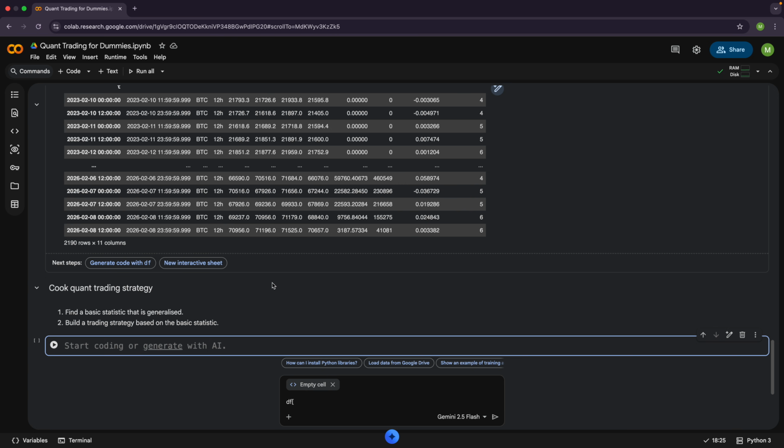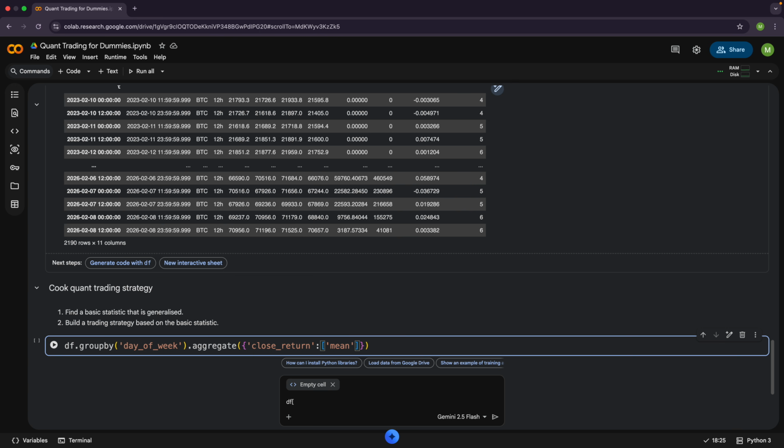So the first thing I want to do is group by day of week, and then I want to aggregate by the close return, and aggregate by the mean.